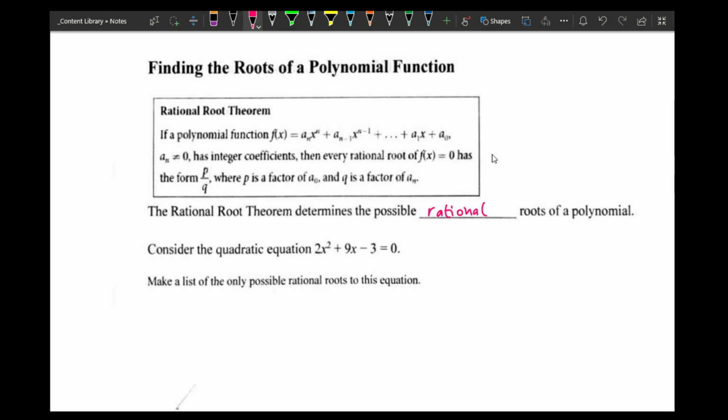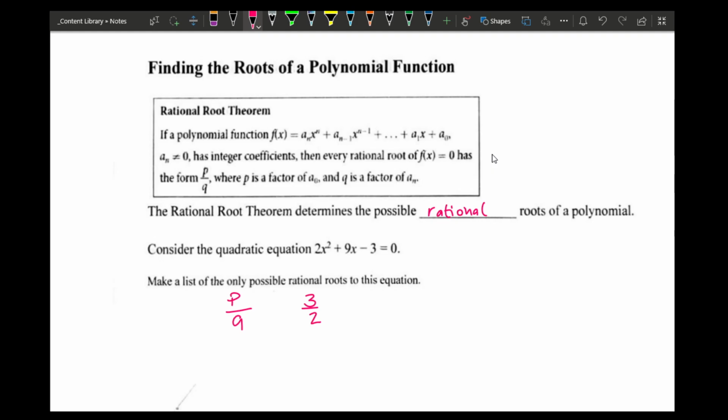Mr. Clark, how am I supposed to interpret that mountain of words that I think are in English into something I can do in a math class? The English translation of this is you're going to take the last number, this last a value. In this case, in this equation, it's a negative 3, right? And we're going to put it as our p. So I'm going to write p and q like this. Our first coefficient, aka whatever is in front of this, in this case, it's going to be 2. That's our p over q.